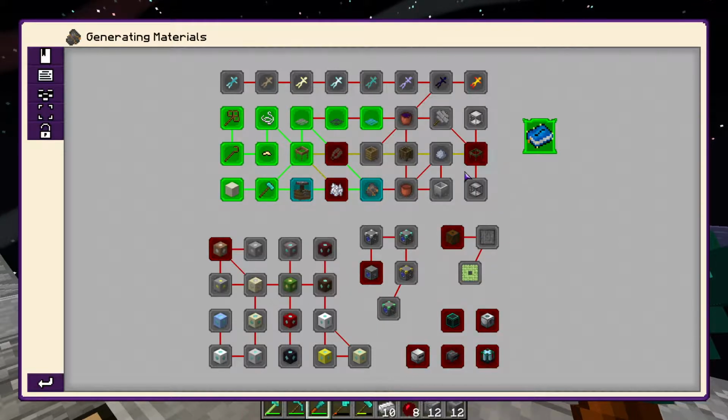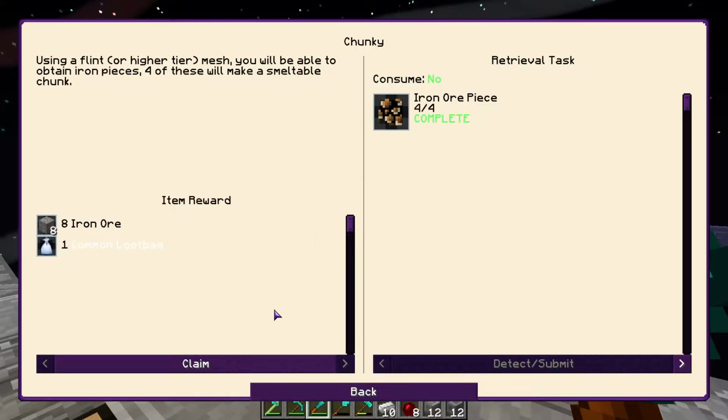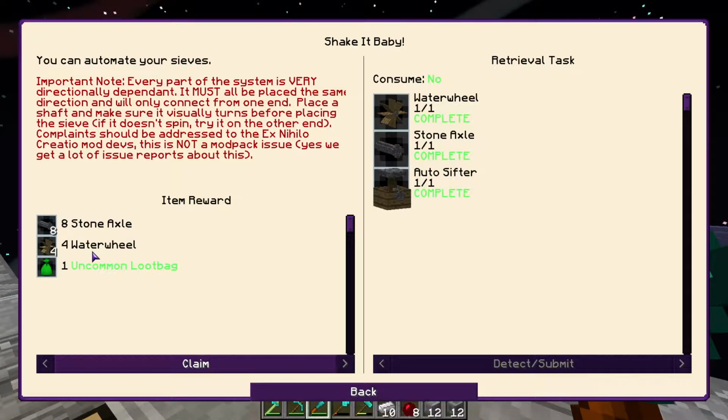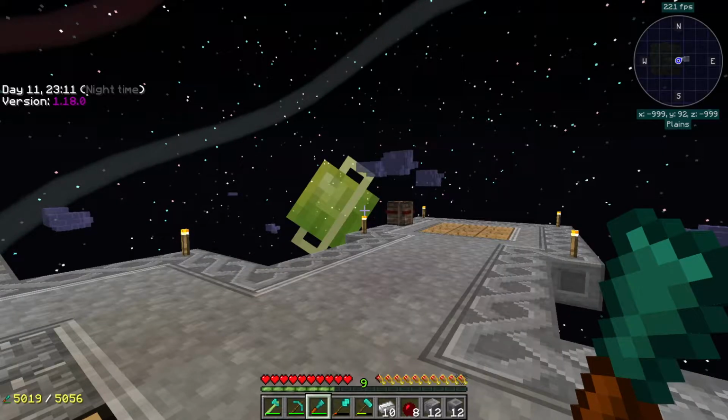We're going to do something with our loot bags here real quick. And then we made some iron ore chunks. So we got that one, another loot bag, and some stuff. What do we get from this one? 8 more axles, water wheels, and an uncommon loot bag. Great. Okay, so we're going to get this set up here.